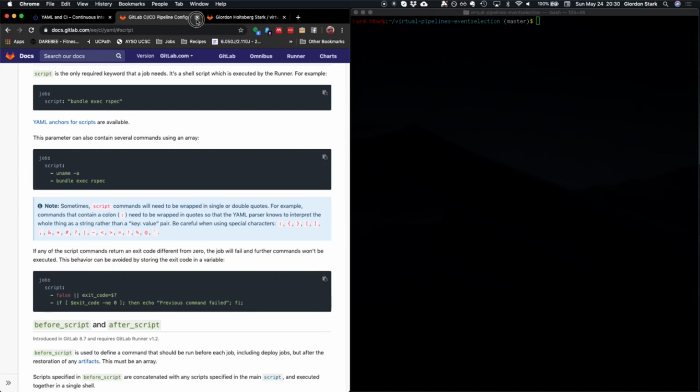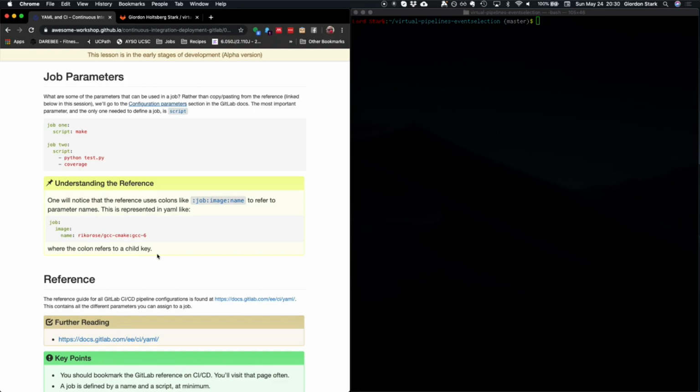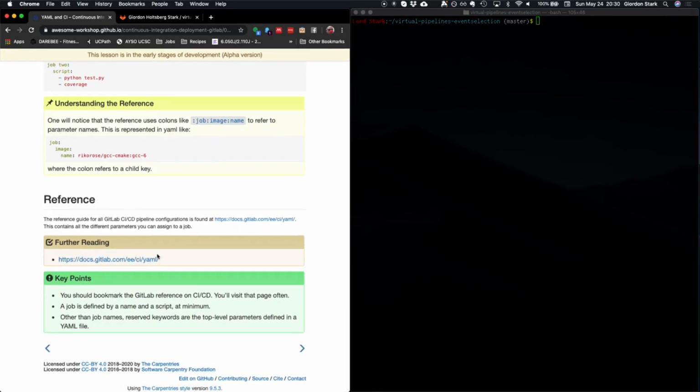Anyway, these documentations exist for you to go through on your own time. We're not going to go through them explicitly. Hopefully, you should be able to understand how to use this reference. And next, we're actually going to go ahead and start our exercise by writing our first GitLab CI YAML file. So tune in next time.